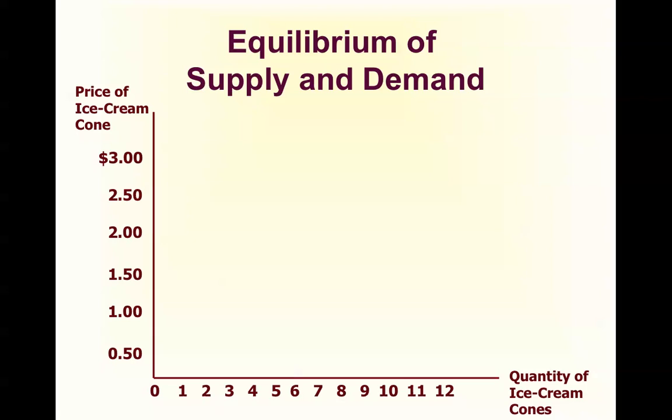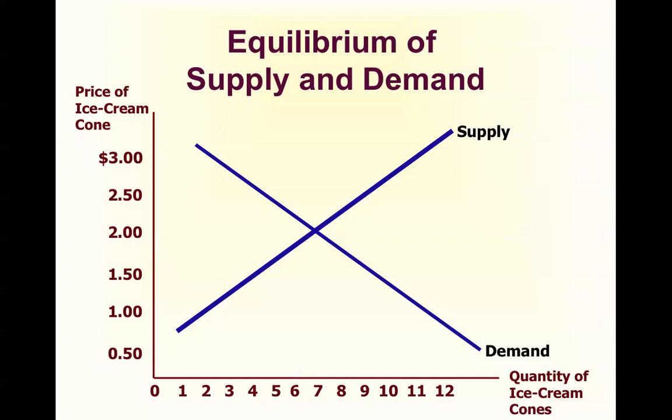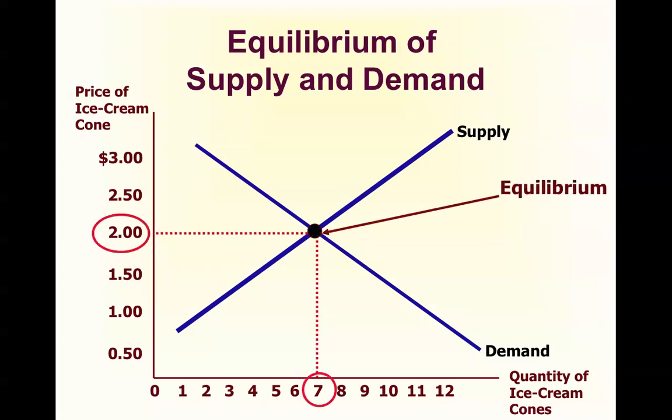Final section, Chapter 4, Mankiw, supply and demand, and now we're going to bring the two curves together. Bring together demand, bring together supply. It's the middle of the X that we are most interested in, and that middle of the X is called equilibrium. It's a sense of balance between the forces of supply and the forces of demand. It is both the starting point and the ending point once we have moved the market around. And I'll talk about moving the market around in a bit in this section.